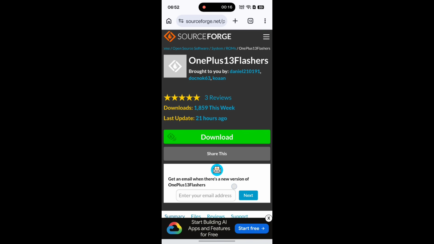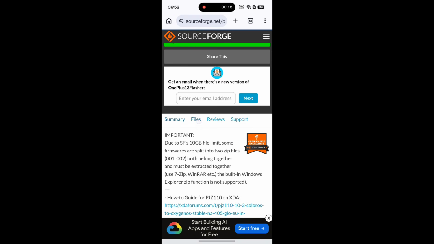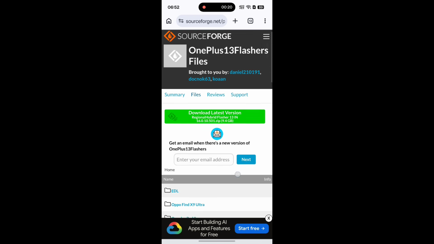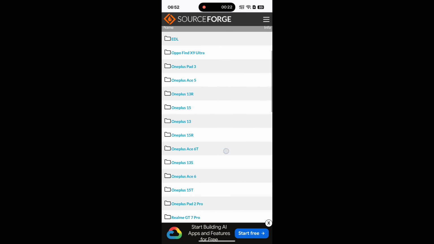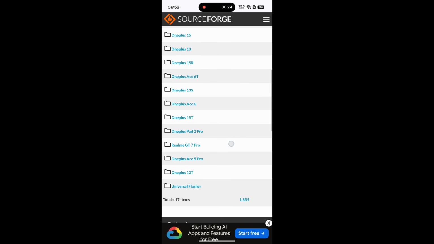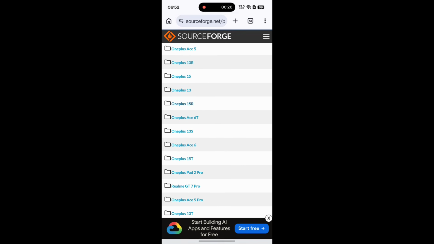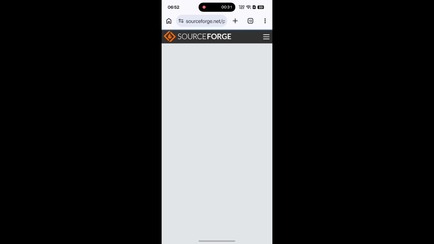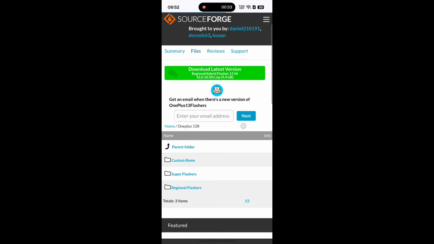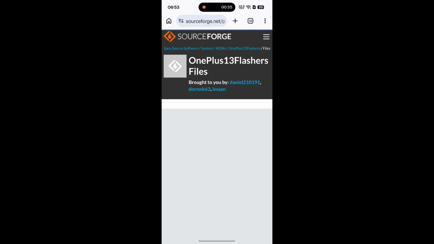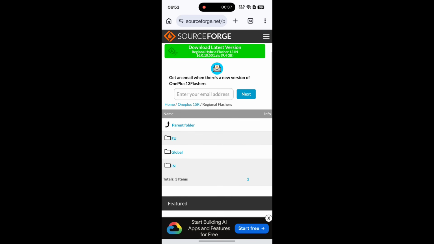After opening the first website, we will go into files and go into the OnePlus 15R folder and go into regional flashes, and we will download whichever you like. You can download EU, N8, IN or the global one.